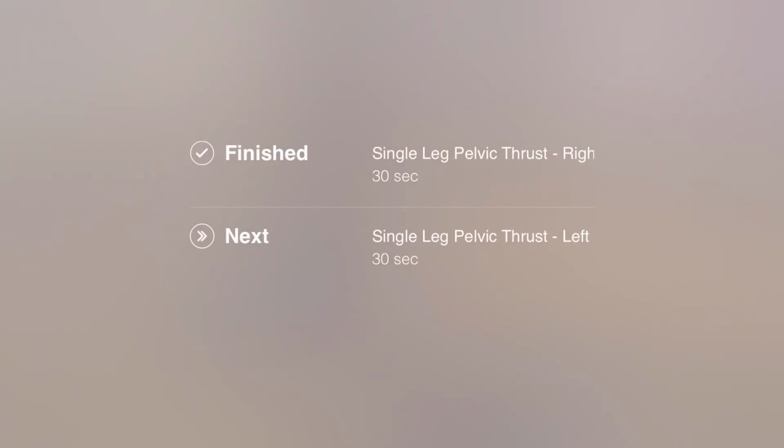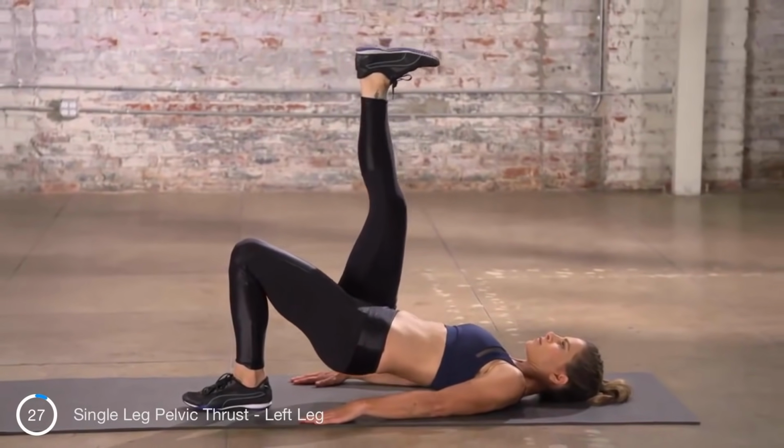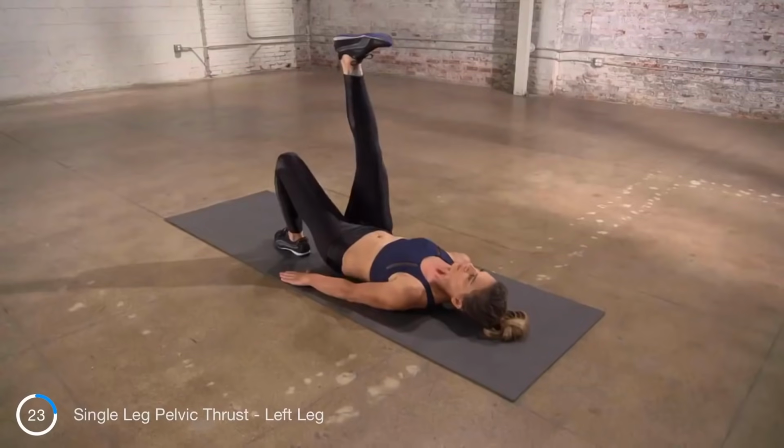And now, single leg pelvic thrust, left leg. Don't allow your knees to open. Engage your inner thighs, pull your knees together while you raise your hips up towards the ceiling.